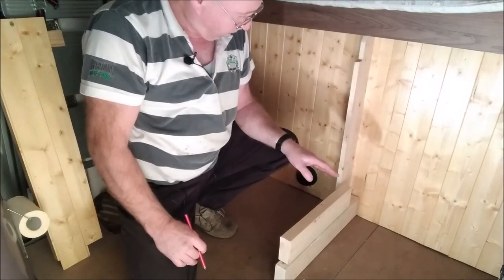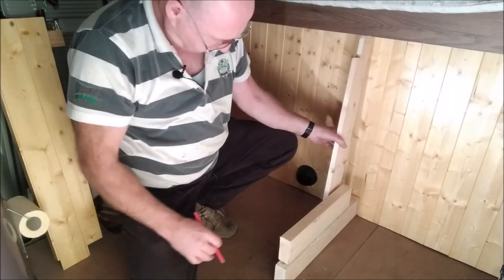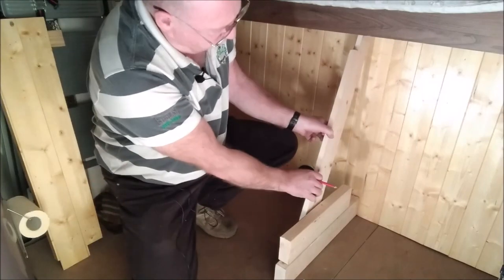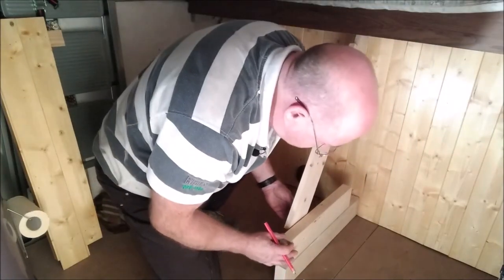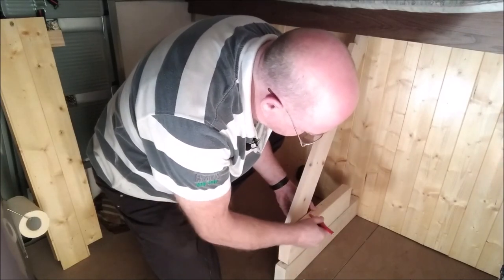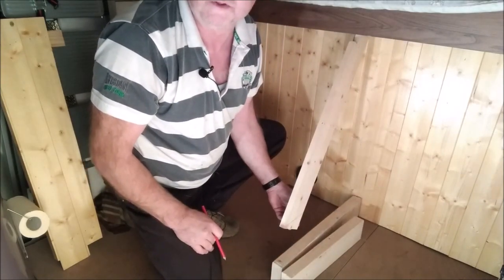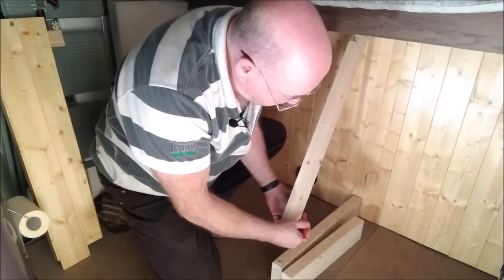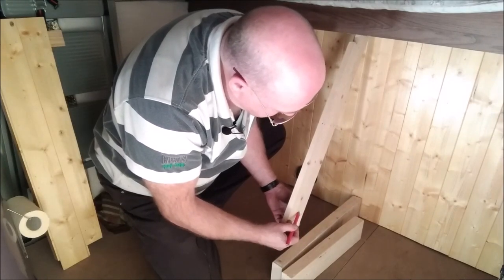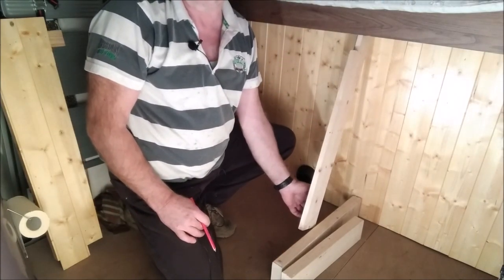Now the wood that I'm going to make the rungs out of is 1 inch, so that means we want a line 7 inches. Well, these two blocks are 7 inches, and I've put them on the floor and put that there at the lowest possible point that I can, and drawn a line, and there, I hope you can see, that is the line for the bottom rung, which will be there. So the top of the bottom rung will be there, which will be 8 inches off the floor.